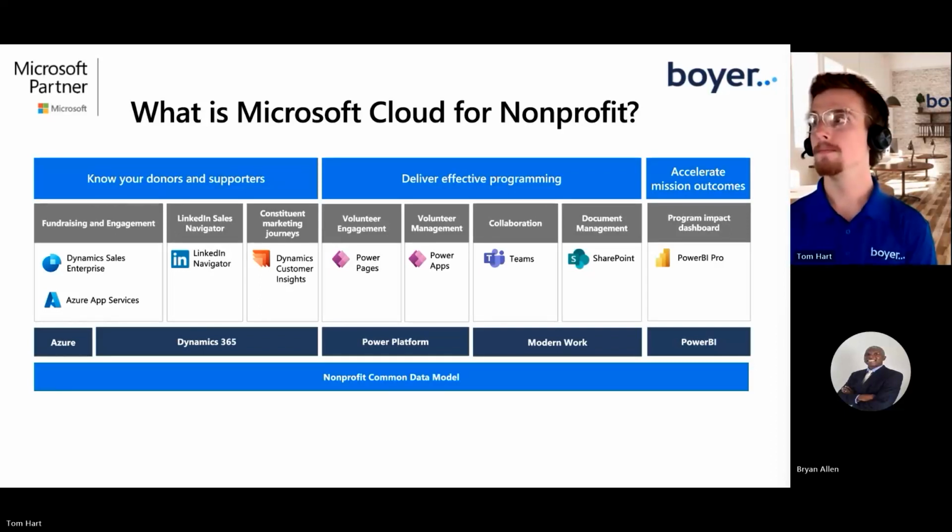From an implementation perspective, a lot of what we do at Boyer is taking some functionality out that doesn't fit the organization and then configuring the functionality that we're leaving in the app to work with what the users of that user group need. So more configuring it from that perspective.